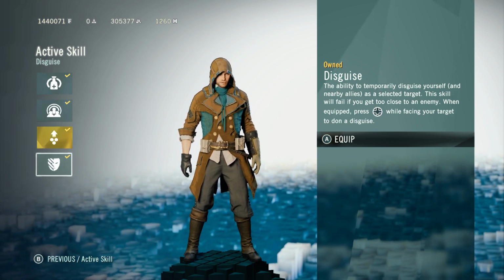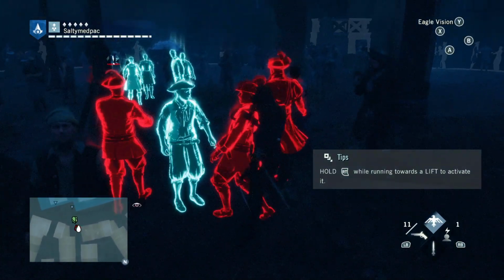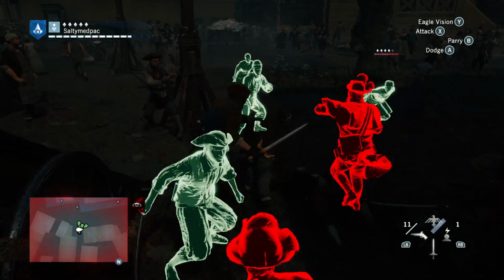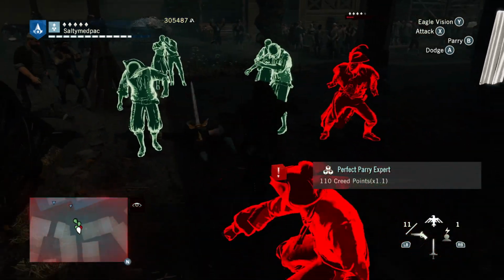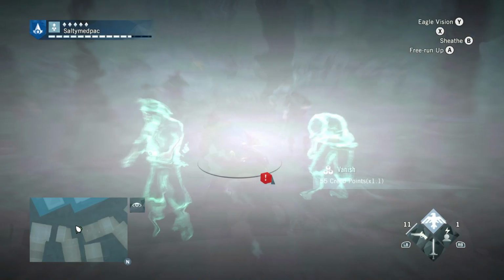But this guy's will just change you into an enemy and you can walk around. So the thing is... Yeah, do you see that light? This sword has the ability to flashbang enemies instantly.